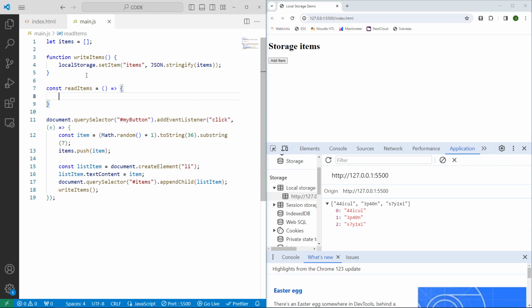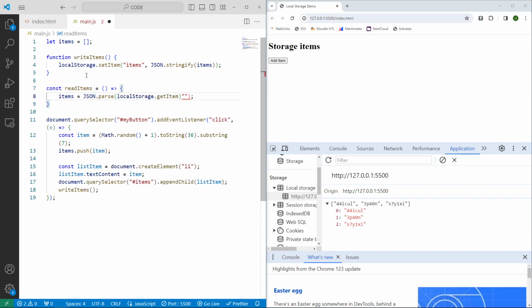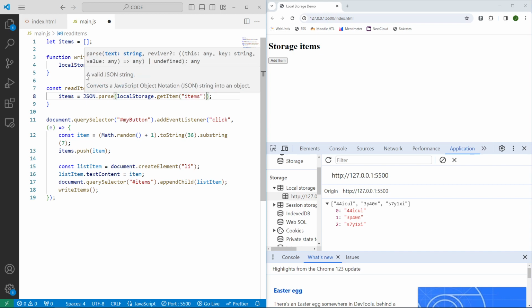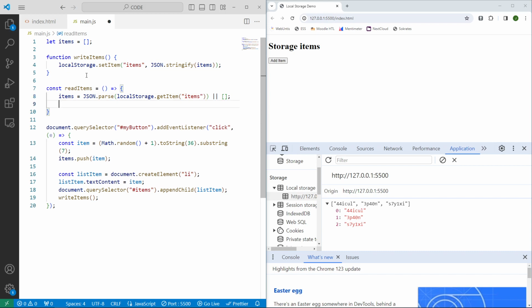And what we want to do is, first of all, we grab the data. So we say JSON.parse, to create an element or an array again. And what we do is we say localStorage.getItem. And in here, what we pass is just a string. So the key that we defined before, and this is items. What I like to do here is the following. Whenever there is no local storage element items, I want to initialize items as an empty array. This is important here because otherwise you cannot go on with the items.